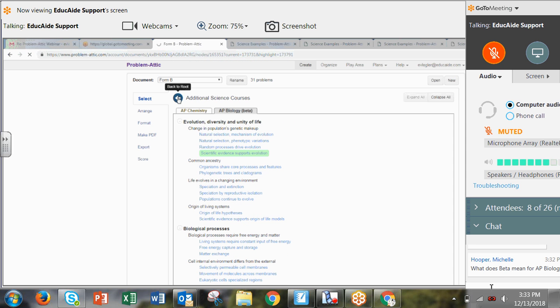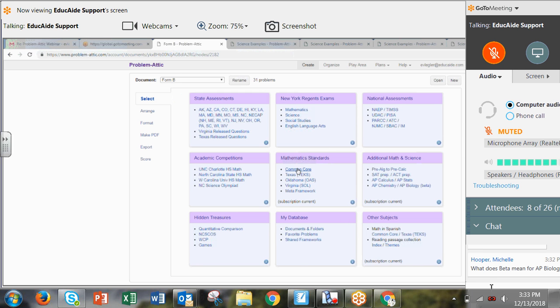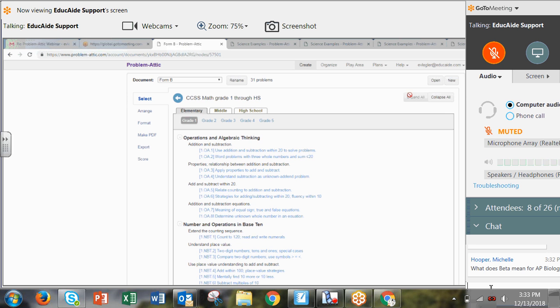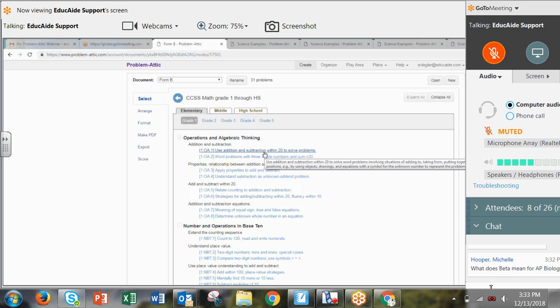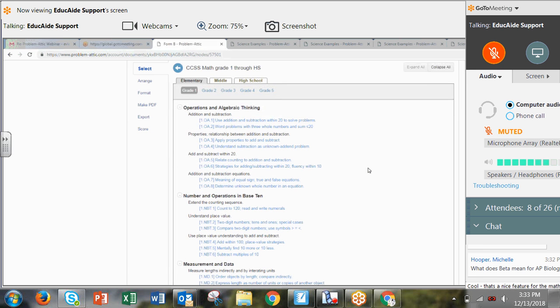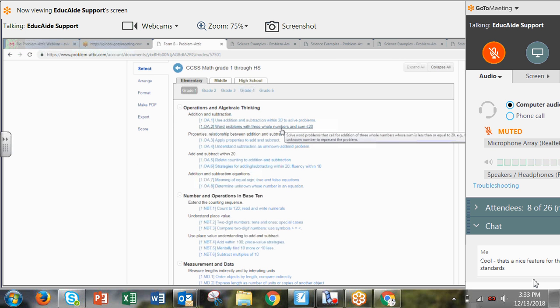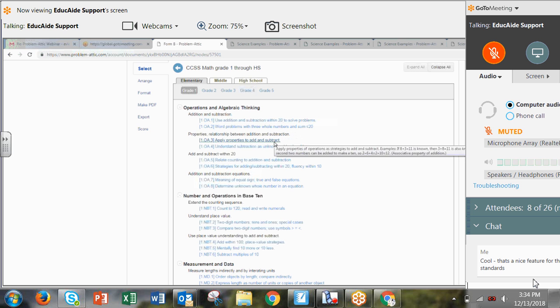Another thing to note is that in the math standards database, you'll see the standards are shortened. But if you hover over them, it shows the full Common Core standard, in this example. So if you're confused by our abbreviation, you can just hover over them to see the full standard. We try to shorten that so it wasn't too odious to get through the list, with multiple sentences per standard. We try to just get the gist there.